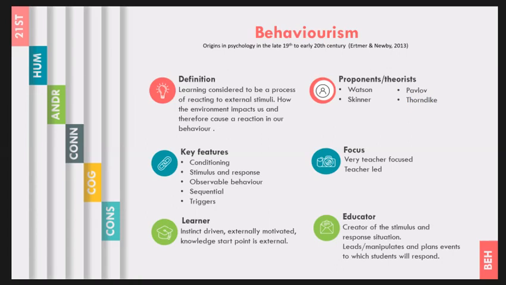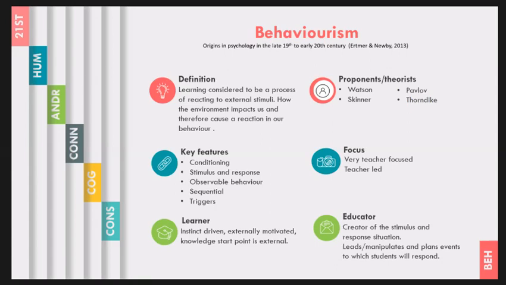So if you think about punishment, for example, punishment is a way that has been used in schooling to alter a child's behavior. If a child, for example, is chatting all the time in class and they are punished by not being able to go out at break, they will possibly shift their behavior to avoid that negative consequence of their behavior. So behaviorism really looks at external influences on a child's behavior. How do things impact the child?